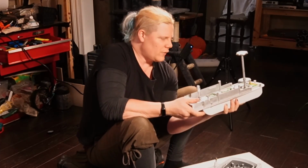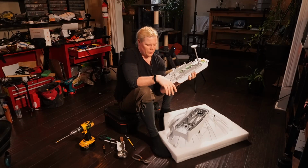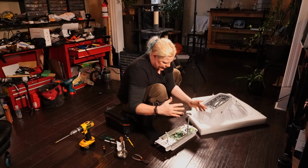All right, so now we're going to take this over to the workbench and I'll continue the teardown, because in that way, well, you know what? Then I've got to do another setup. I'll continue the teardown very carefully on the floor here, and then I can move this over to the bench.